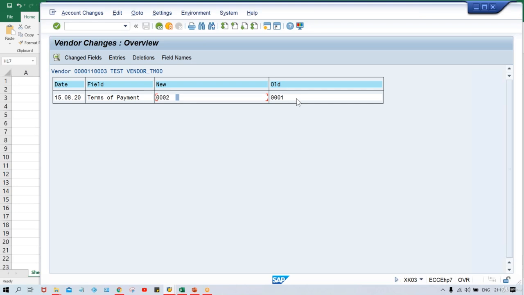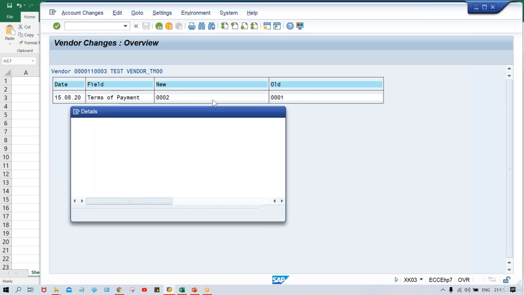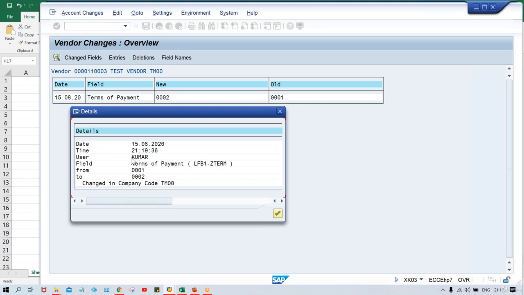Every user has a unique user ID, right? If you double click on this, look here, my user ID is showing that it has been changed by this user ID, right? People will come to know whom this user ID belongs to, on which date this change happened, and at what time it got changed.